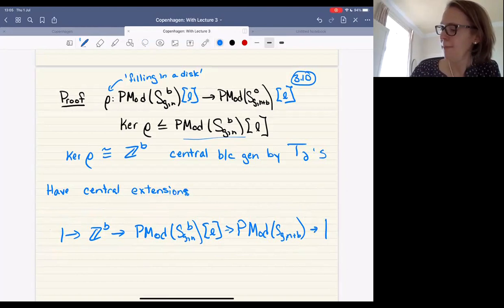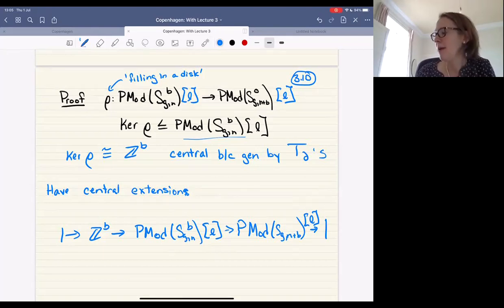And yeah, oops, I left out the level. Okay. So I get this nice short exact sequence, right? And short exact sequences, we all know this is our bread and butter. This is what we live for. And in this case, what it means is I get to run a spectral sequence argument, right?